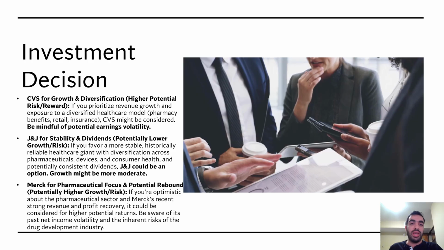Finally, I'm here on the investment decisions. So now I'm going to cover the key financial analysis regarding the investment decisions. Whatever investment decision you choose, it's up to you. Regarding CVS, expect the company's profits might not be stable or predictable from year to year. Regarding Johnson & Johnson, the rate at which the company's key financial metrics are increasing is likely to be slower compared to other companies, or compared to its own historical performance during periods of higher growth.